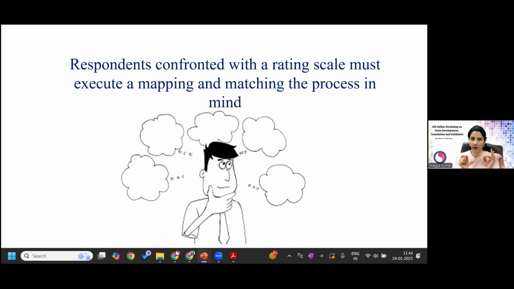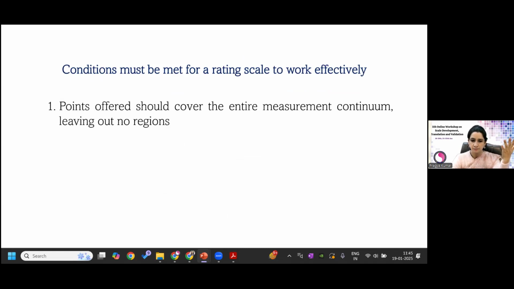I'll have to think for a while, and then I'll see the scale also. It is 1 to 10. How am I going to answer that? I will have to think, should I answer 8? If I'm in a very good mood, I can say 10. If I'm in a very bad mood, I can say 1. But what about the middle ones? Telling the difference between 8 and 9, and 7 and 8, requires some mental processing also. I will think and then match my mental thinking with the responses I have. So it depends on the intellectual level and the thinking capacity of the person. If you have a 7 point scale, it might pose some challenges to people because they have to think a lot.